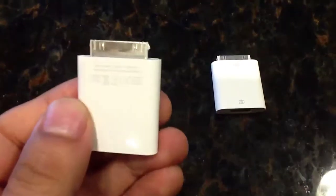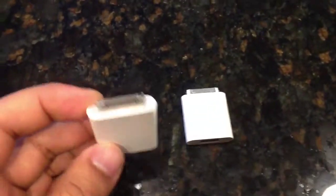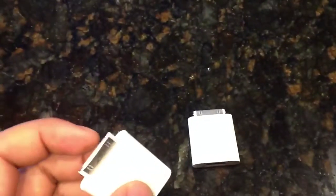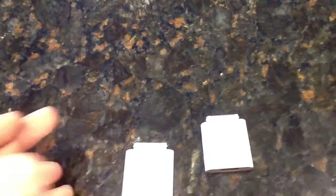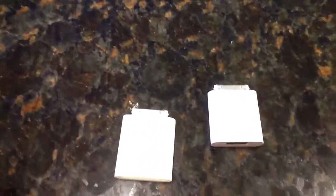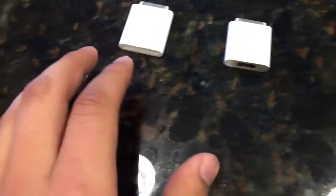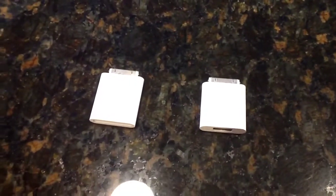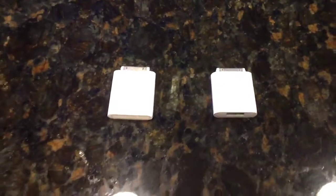Now these two devices — you've probably seen them in stores. They're two little devices that look like overblown old dock connectors. Of course, these are for the 30-pin docks, so they're not going to work with the iPhone 5 or any new device that happens to come out, like the new iPad Mini most likely being announced on October 23, 2012. But for now, these devices would not work on the iPhone 5 or any small device. So before going forward with what they can do, I'm going to talk about what they cannot do.